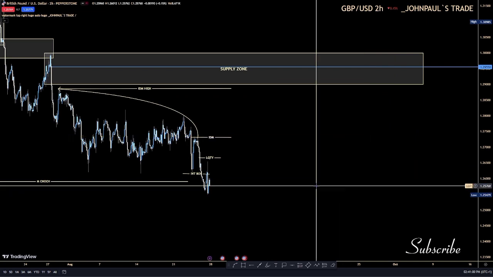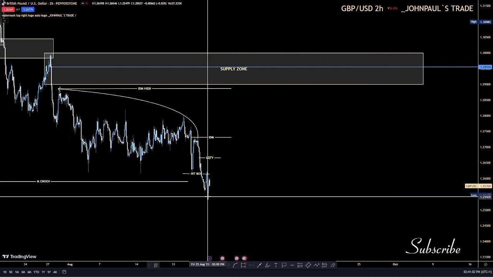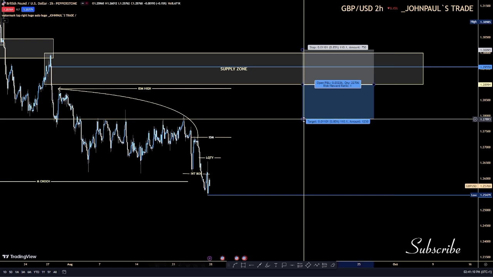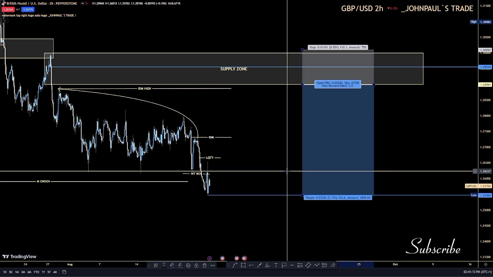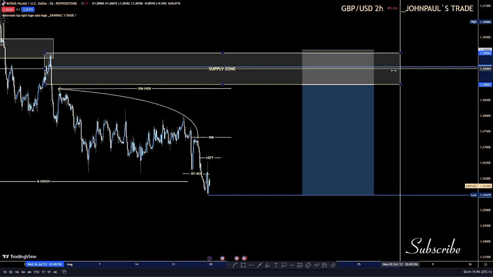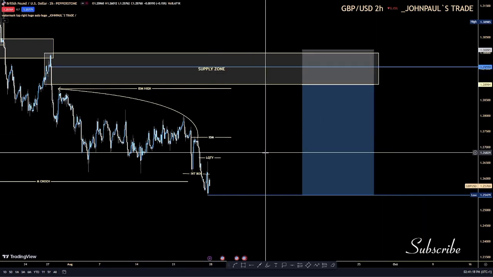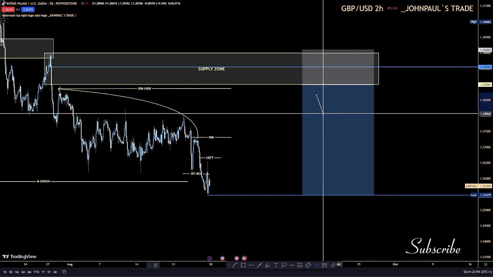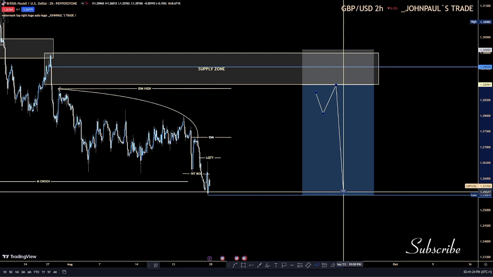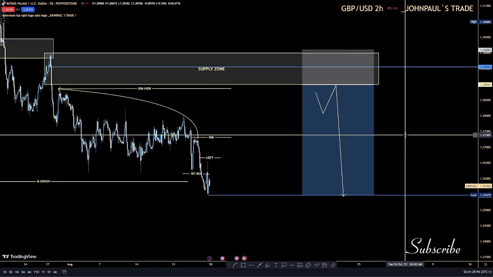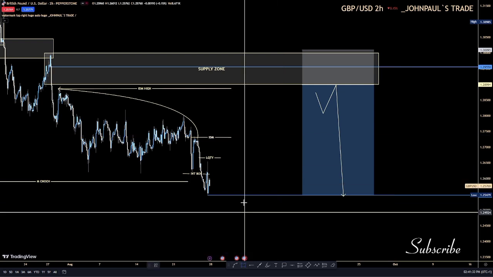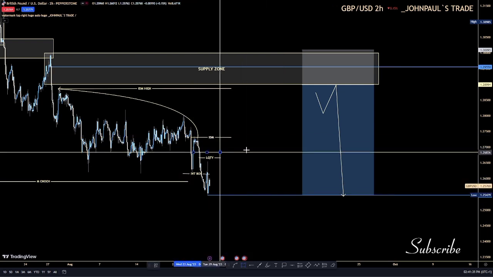For me, I'm waiting for it to be taken out, then I will continue a buy all the way to that supply above there, that 4 hour supply above there. Or I rather wait for that above supply, but waiting for that above supply doesn't make sense. So you have to look for a buy move to that point. I hope you guys are understanding me. So you have to mark out your zone. You have to mark out your zone. So this is what we are anticipating for a sell all the way from there down till it makes a new low. That will be anticipation, okay, for this pair.